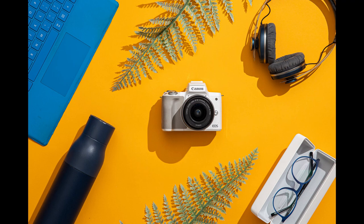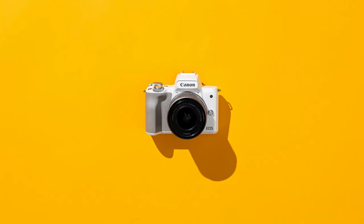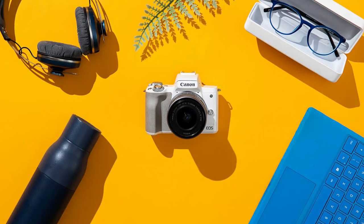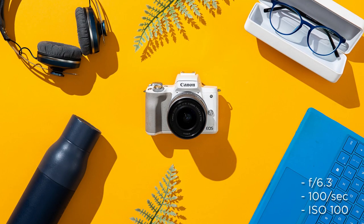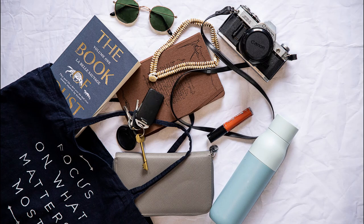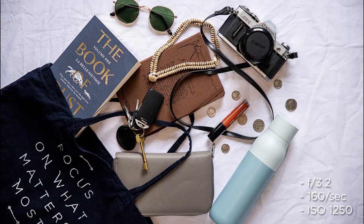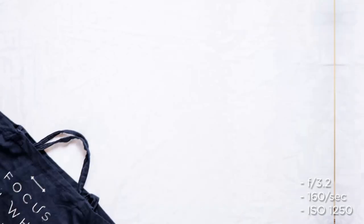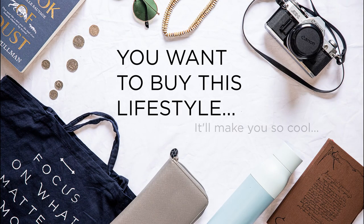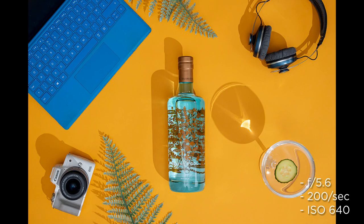There we have it. Really simple, easy to do flat lays. There are so many variations on flat lays. There's really minimalist setups where you just have a couple of things and just some nice texture. There's sort of bag spill layouts where it looks like everything's fallen out of a bag but is very tactfully placed. Some of these work very nicely for one product in particular. Some of them work very nicely for a group of products. It's just about finding what works for the product that you're trying to photograph and what tells that product story.